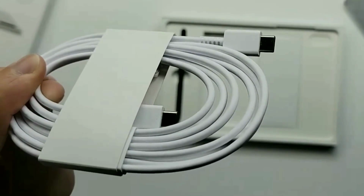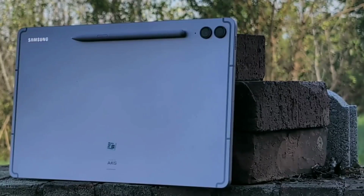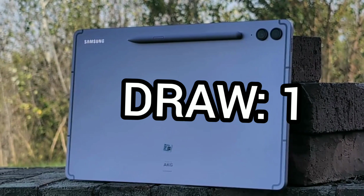The Tab S8 does have better speakers, but the S9 FE Plus has water and dust resistance. Hence this is a draw.